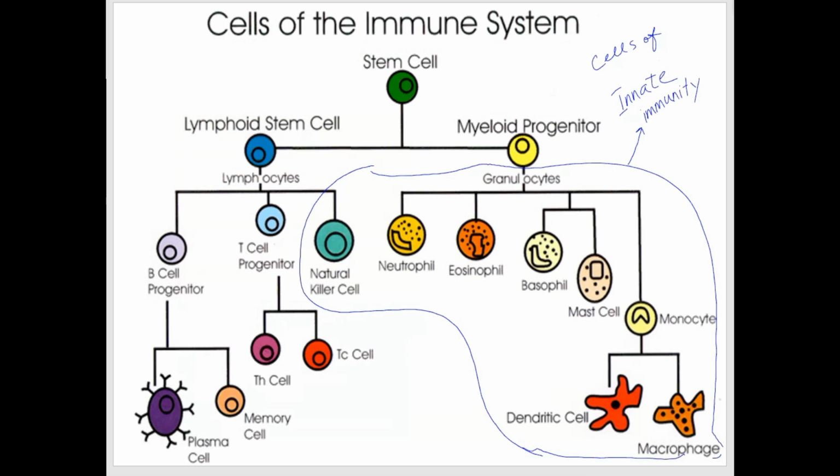The ones that I've circled in blue are cells that play a role in innate immunity. So notice natural killer cells. These are granulocytes. And then we have dendritic cells and macrophages. These can also become what we call antigen-presenting cells because they're able to phagocytose microorganisms. And granulocytes, notice, contain different types of granules that are going to be released once they get the signal, so that they can elicit a response such as inflammation.